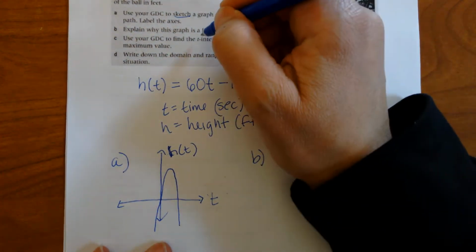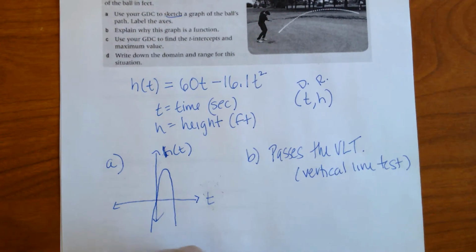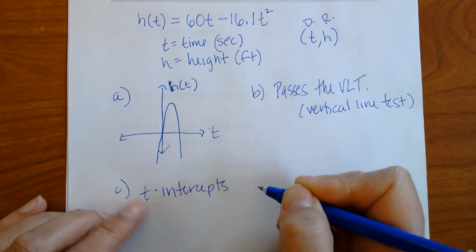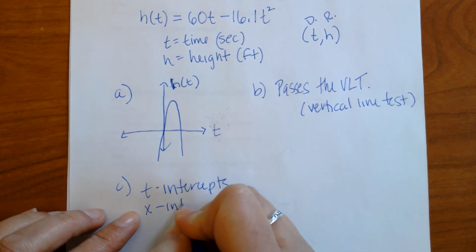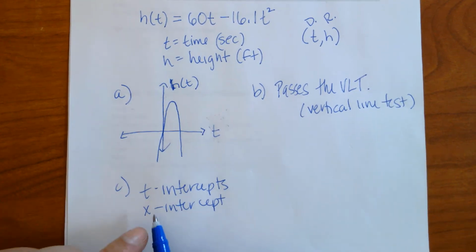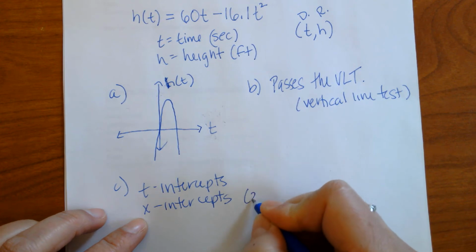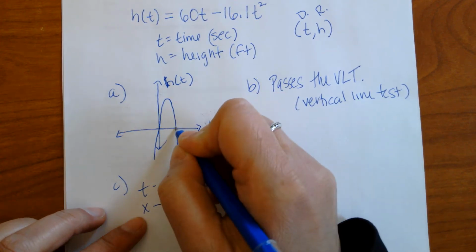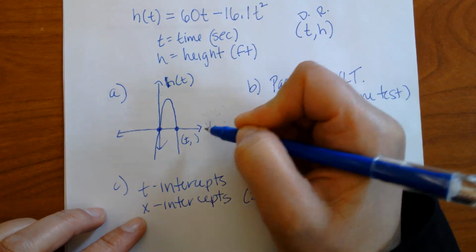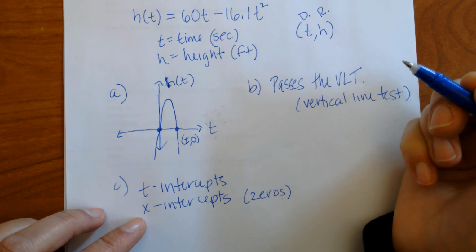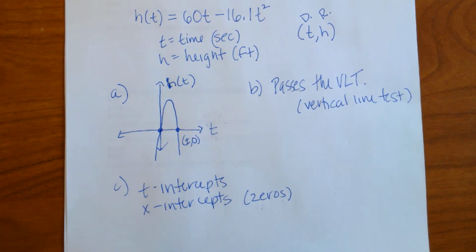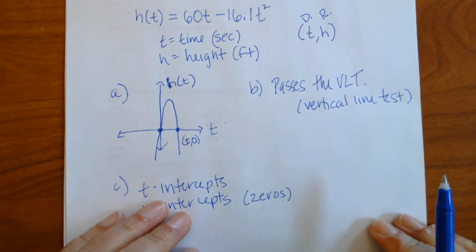Now your t-intercepts are also your x-intercepts. Remember, mathematicians, we love to take the same concept and give it like 20 different names. So your x-intercepts are also known as your zeros. The reason why they're known as your zeros is because your t value is actually going to be a value, but your y will always be 0. Your h of t will also always be 0. So that's why they're also called zeros, and that's what they're going to be called on the calculator.